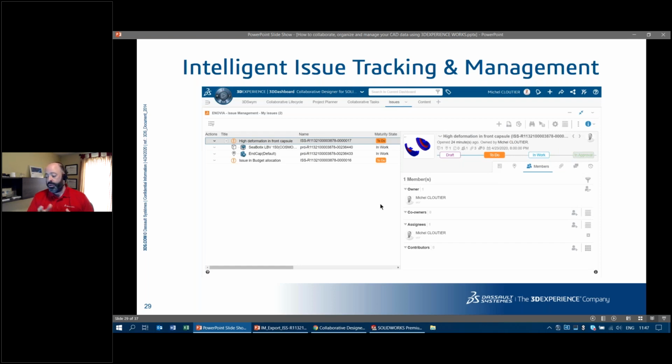The other thing I didn't mention is that the issues can be set, as you can see on the image, to in work, in approval, completed. So there's this progression or status that we can set. The other thing is that on the back end it's also sending notifications via email. If I assign someone to that issue, that person is notified automatically, even though I didn't use the project planner. I could use the project planner in combination, but this also sends notifications along with the project planner as well.